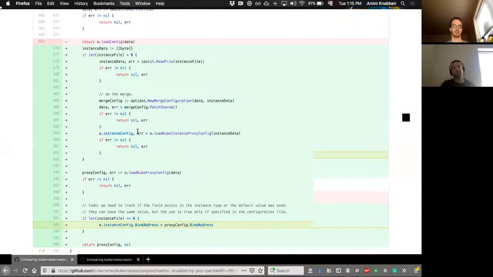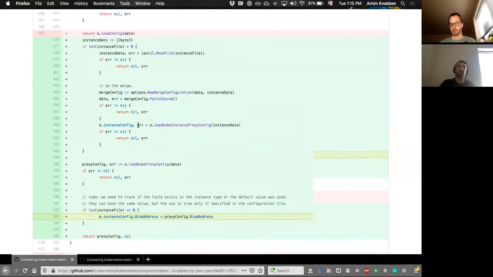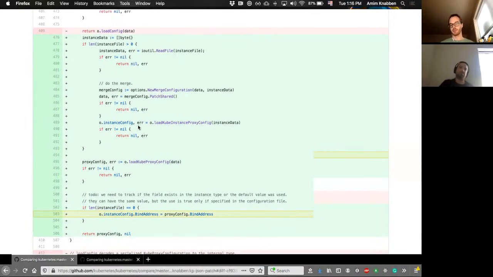Okay. We agree that the --config for both configurations is the best. Or it could be two flags, and you start by reading them in, just the bytes in, not unmarshaling them yet, and then you do the merge, and then you unmarshal just into the kubelet configuration, and you only continue with the kubelet configuration. So you still get the user experience that's clear.